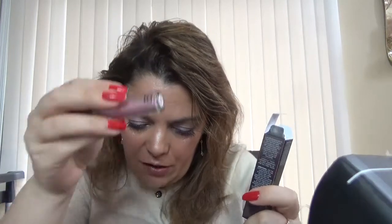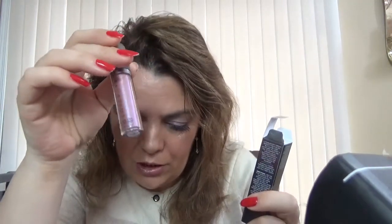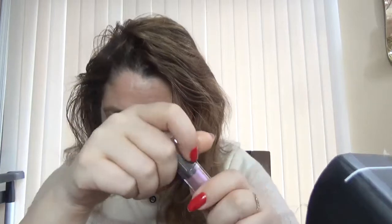Then the next item is from Cover FX, this one, and this one is Shimmer Veil. I believe it's a lip gloss, and this one has a value of $28. It's a multi-use shimmer color.